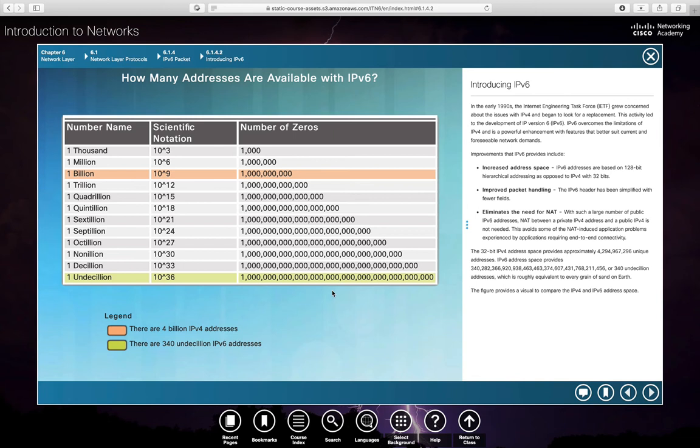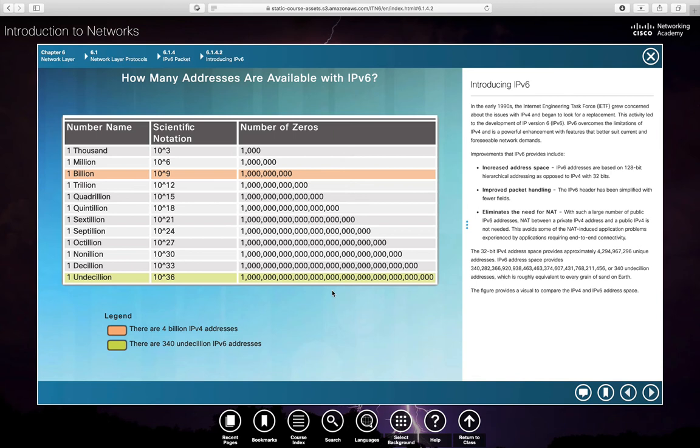So I did some calculations, and what I came up with that I think might be a little easier to visualize is that if we took every square meter on the surface of the Earth, and that surface would include land and water. So think about a meter squared.